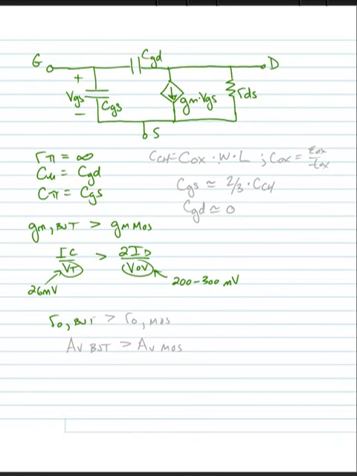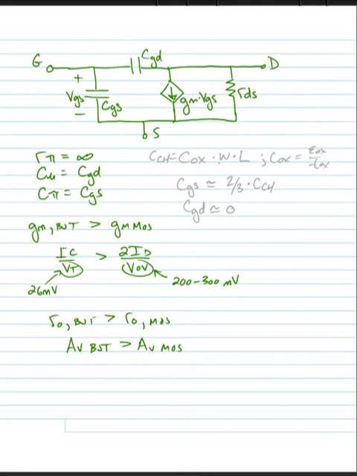Another thing of note is that in a typical output resistance for each device, the BJT has a higher output resistance than a MOS device typically. And since our intrinsic gain is the product of the GM times the output resistance, typically AV for a bipolar junction transistor is greater than AV for a MOS transistor.